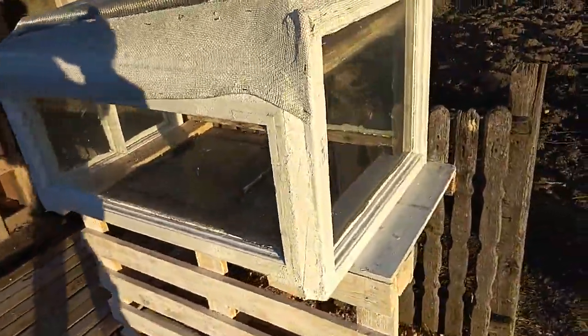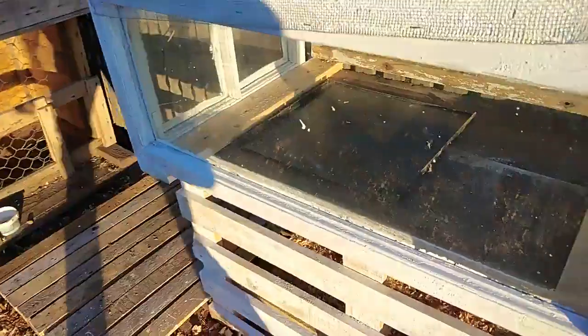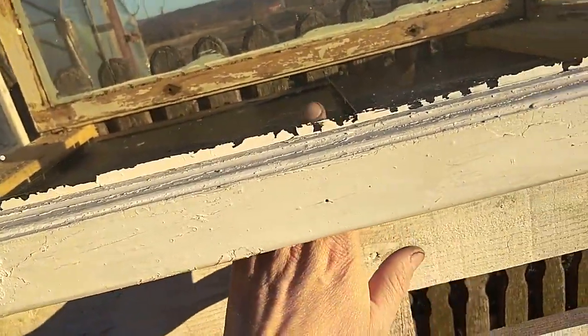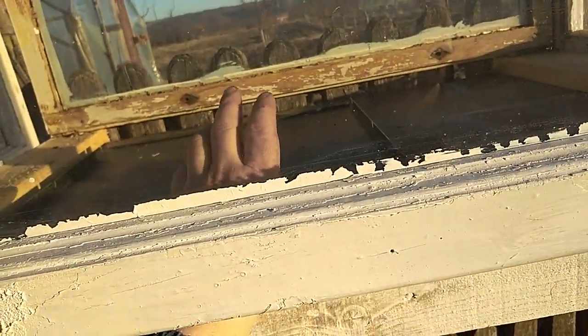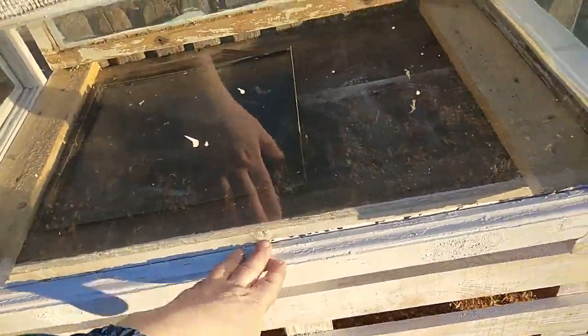From all three free sides it's glass, and from the top. Here is a space for some bucket, a waste bucket. And here I have some ventilation area, and on the other side too, even on the door. So I have a very good circulation of air inside — not too much, but it will stop some condensation on the glass and it will add some oxygen to the solutions.